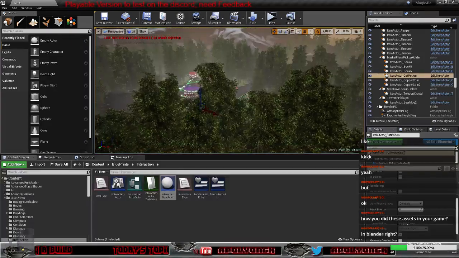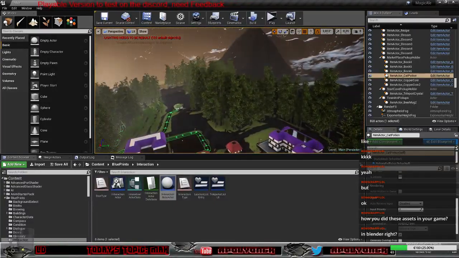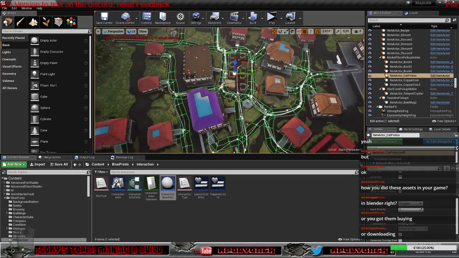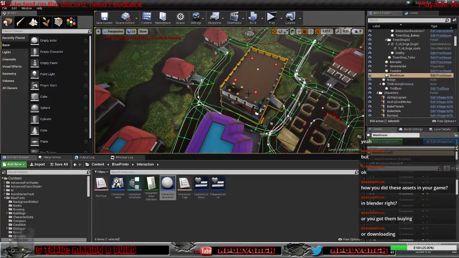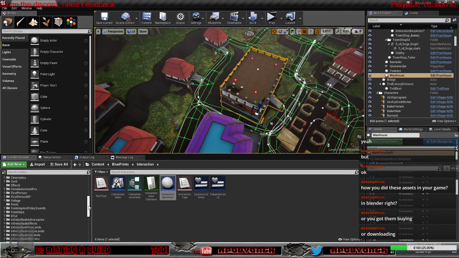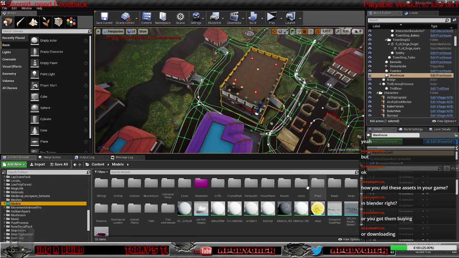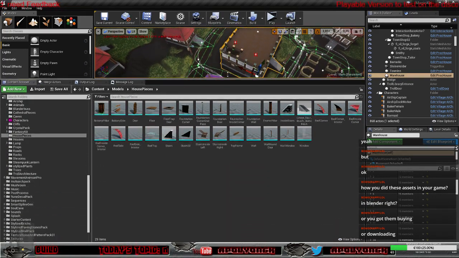The trees I bought. They were packaged from the asset store, and the houses are built out of pieces, and those pieces I created in Blender. So for instance, these are my house pieces.